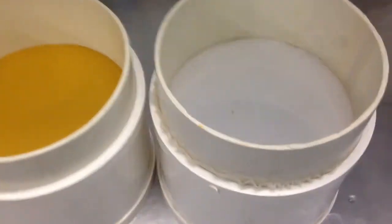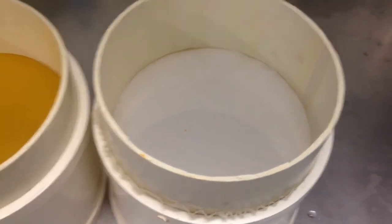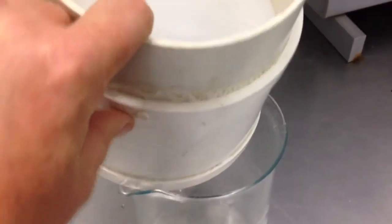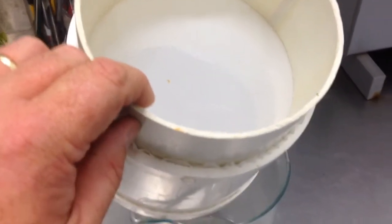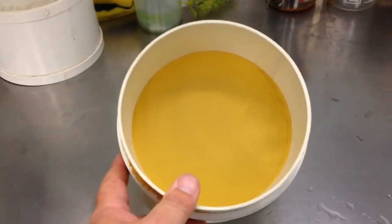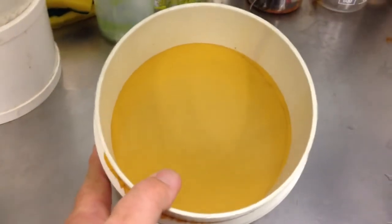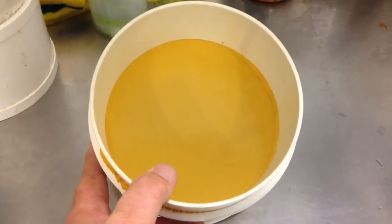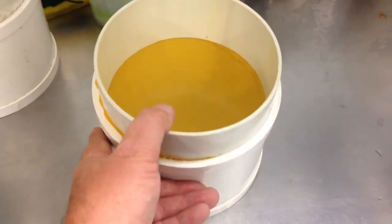We use two different screens. The first one is about a 65 micron, and we use that to filter out the dirt and debris out of our culture. Catch that into a large beaker — sit the screen up, pour the paramecium culture with all the debris, lettuce, all that sort of stuff into this screen, and catch the fluid in the beaker. Then use the second screen, which is around 24 micron, to filter out the paramecium. The 24 micron screen allows for washing the collected paramecium culture with RO water, which washes bacteria through the screen and just leaves you with the paramecium that you're trying to capture.